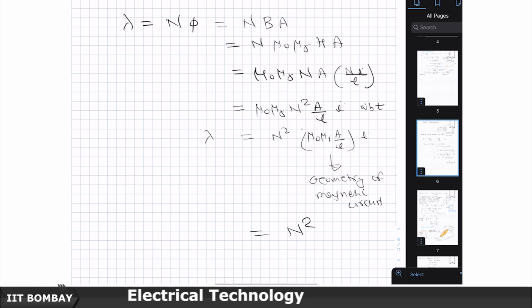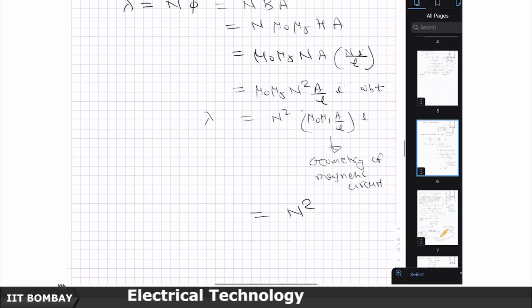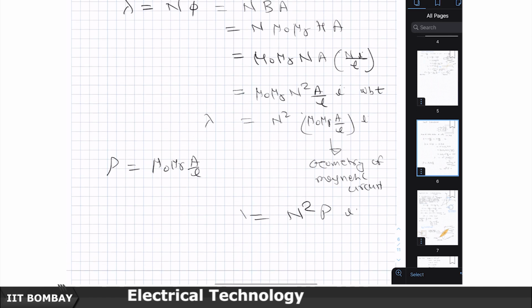The coil has n number of turns, it could have 2n number of turns also, it is okay. So, this is n square times the permeance. This is what I call as the permeance of the magnetic circuit, which is mu 0 mu r A by L, and so lambda, which is given by this flux linkage, so many Weber turns, and the ratio of lambda by I is a constant, is it not? The ratio of lambda by I is a constant, and this is called the inductance of the coil. This is the inductance which is associated with the coil.